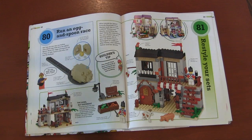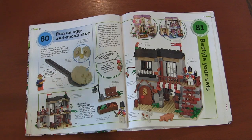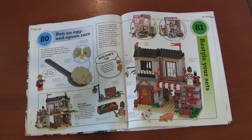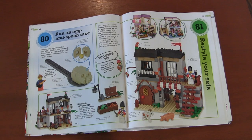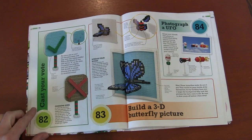Sometimes they take everyday things we know about — like carrying an egg on a spoon — but instead of using a real egg and spoon, you make a Lego spoon and a Lego egg that can break. They talk about repurposing sets: you buy a set, build it, and then make it into something different. Maybe it was a pirate's cove — now let's make it into a friend's house. Have fun, play around with it.